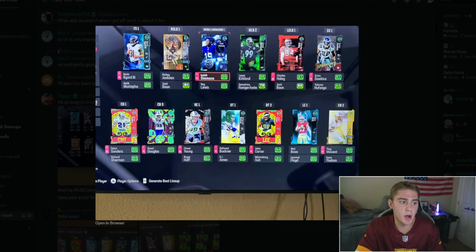Depending if you want another player to use here, you can pull out Ricky Jackson and toss in Orlando Burks. Very good card. Anyone that has an Eagles theme team is going to be so easy to rip through.